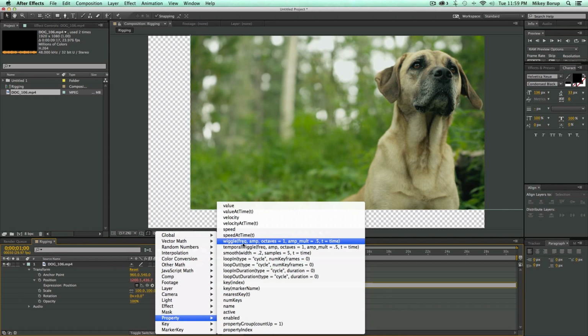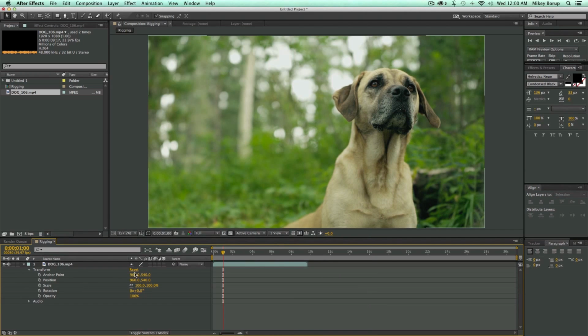See, this is the wiggle. We've got all sorts of stuff here. Wiggle, frequency, amplitude, octaves. And it shows there's a lot more to it than just how I did it. So there's really lots you can do with this. Now, if you want to learn more about writing all sorts of expressions, this tutorial is not meant to be an in-depth tutorial on expressions, but I just really want to get you started on what you can do. But let's get into some more stuff.